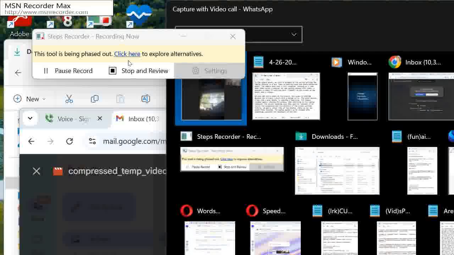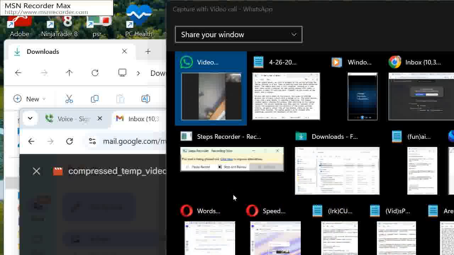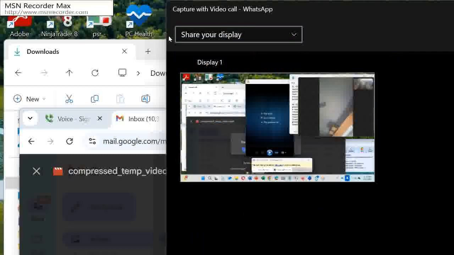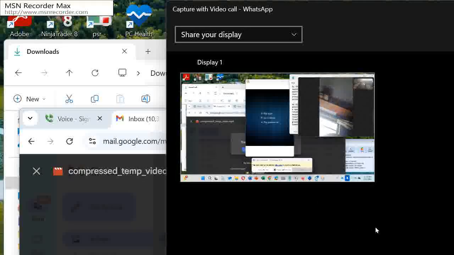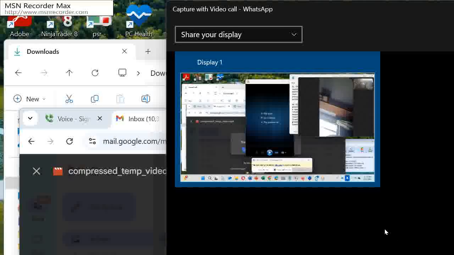screen to share. No, that's not good. That's just your window. What do you want? Can you move this? Share your window, but can you share your entire screen? Go to here. Share your display. Yeah, that's it. Okay. And now say okay. That's grayed out. I cannot say okay. No. Click on this. Okay.